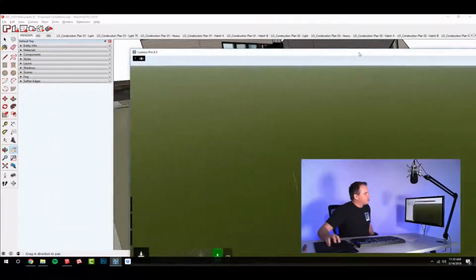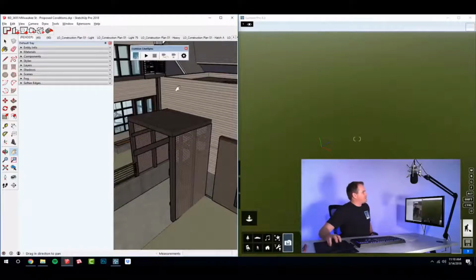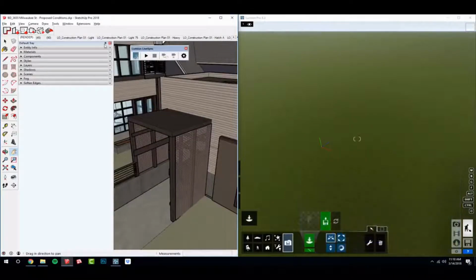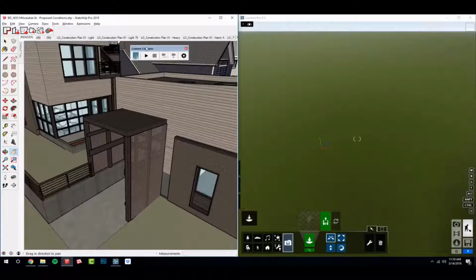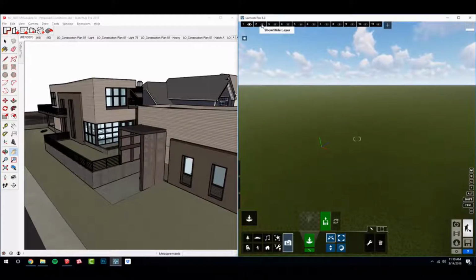For what we're doing here today though, I'm going to need to split these screens. So I'm going to drag my Lumion window to the right, let go, and then split it with my SketchUp window. Then in SketchUp, my default tray has this auto hide, so I can turn that on. And so I've got my Lumion LiveSync set up, and I've got my Lumion window. One thing about our template too is that we do include all these different layers, like buildings and site and entourage. So that's why I like to use that.